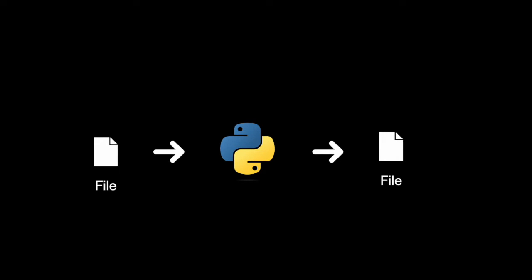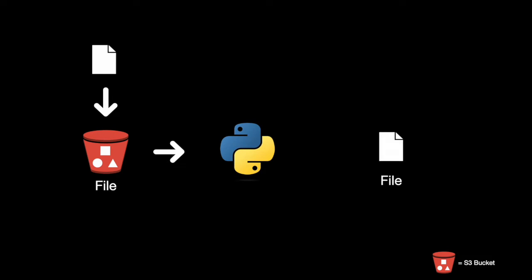Our Python application is simple. We will just take a file as an input and our Python application will write another file as an output. Serverless functions can be invoked using events. For our application, we will use file upload as an event. When a file is uploaded, the Python application gets invoked.